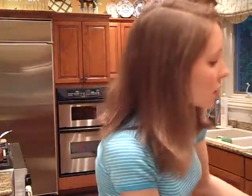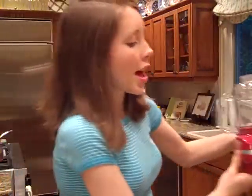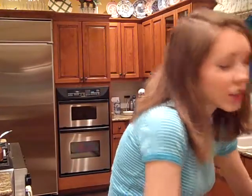The next on the list is my food processor. This little guy. I just got this recently, so I haven't had as much time to play with it and try different recipes with it, but so far I've enjoyed using it for hummus, which I obviously make a lot of. Check out my hummus recipe page. And I also think it's good for making pesto, nut butters.